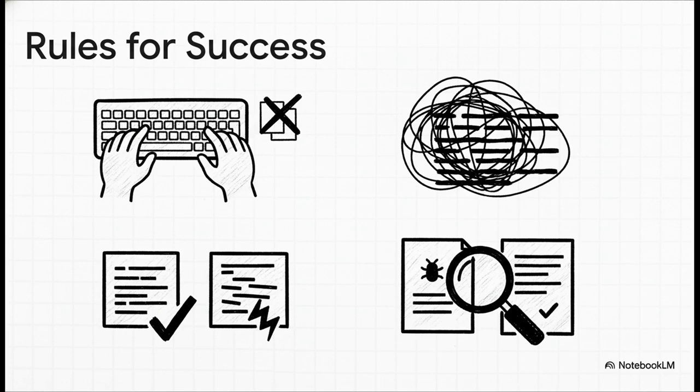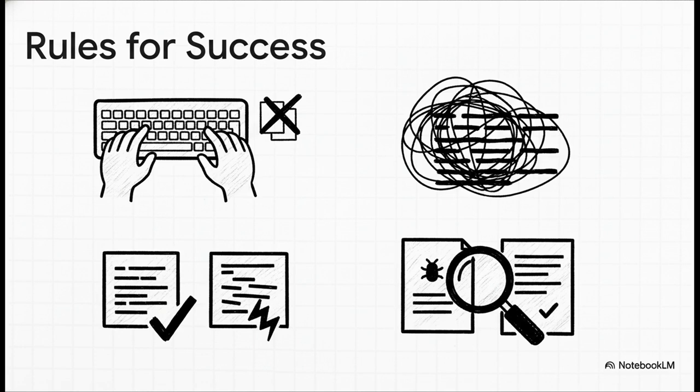First, and this is a big one, resist the urge to copy and paste. I know it's tempting, but typing the code out yourself, line by line, builds that muscle memory. It really helps you learn. Second, if you're following along in the book, just ignore the line numbers on the side. They're just for reference. What is super critical, though, is the spacing at the start of a line. That's called indentation. And in Python, it has to be perfect. And hey, if your code breaks, and it will, don't panic. The book's website has this awesome little diff tool that'll compare what you wrote to the correct version and point out any little typos.